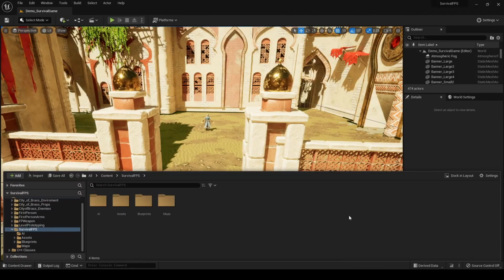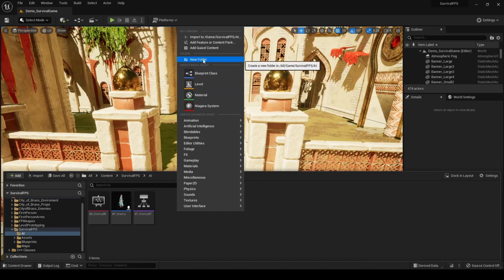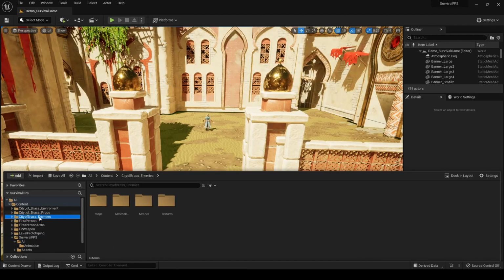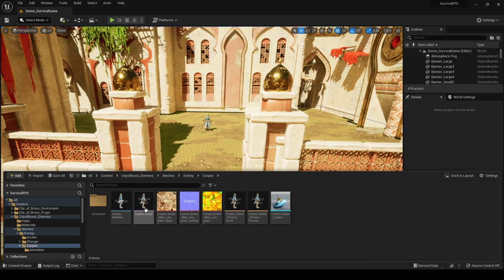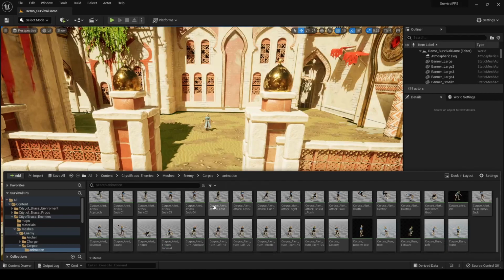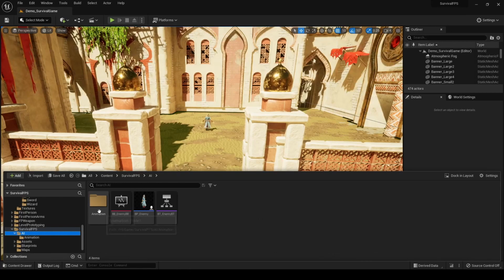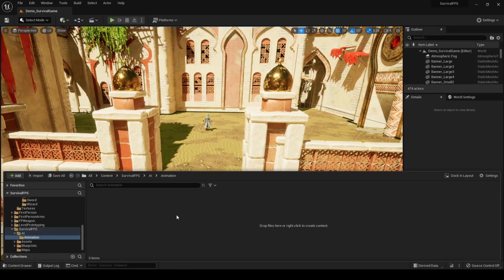Getting into our animations here, the first thing we're going to want to do is go into our AI folder. We're going to create another subfolder and just name this animation. The reason we're doing this is that while we do have all of our enemy animations in the City of Brass pack, if we go into meshes, enemy, we are using the corpse. And if we go into animation, we can see we have all of our animations here, but we want to have quick access while we are making our animation blueprints, our montages, and anything else that we edit. So we're just going to keep it all over here for easy access.